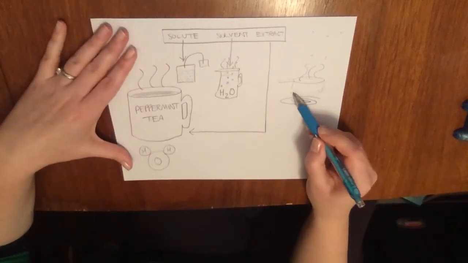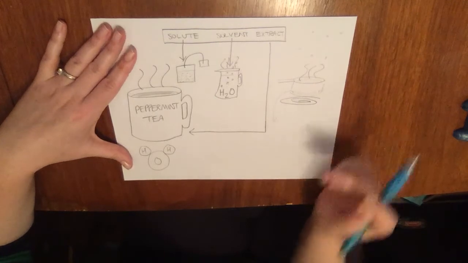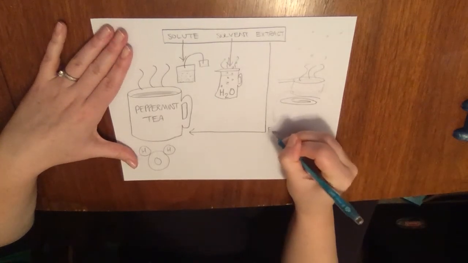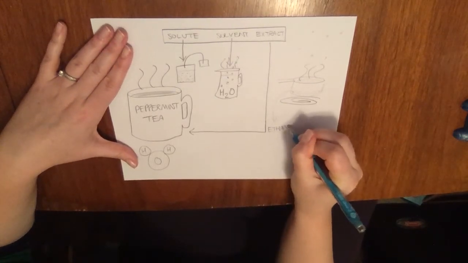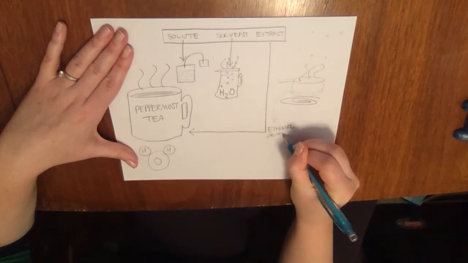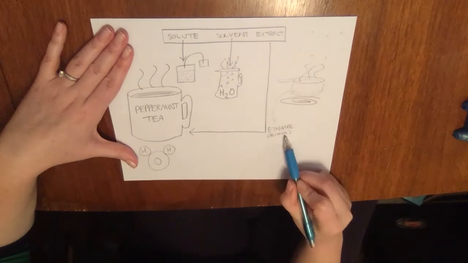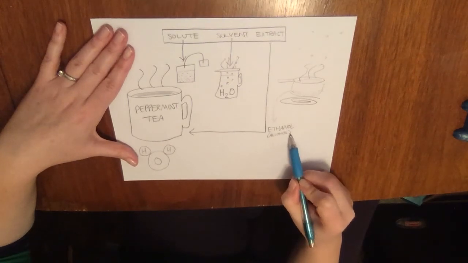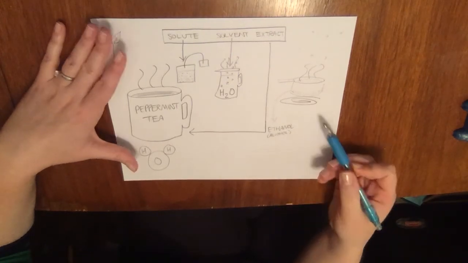And then what I do is I scoop those up, and I add something called ethanol. You may not have heard of ethanol, but you've probably heard of its common name, alcohol. Now again, this isn't something that you drink as a beverage. That's different. Think more like rubbing alcohol.